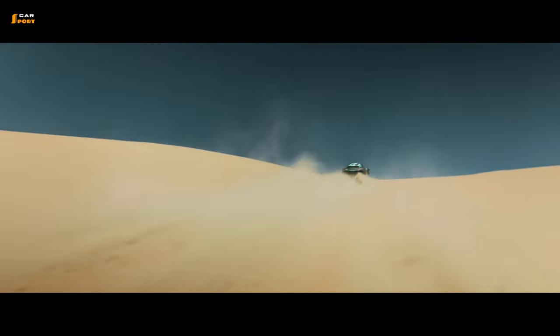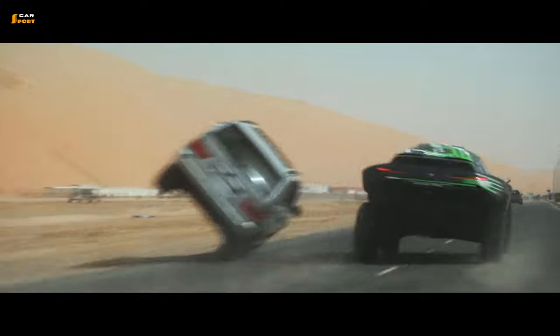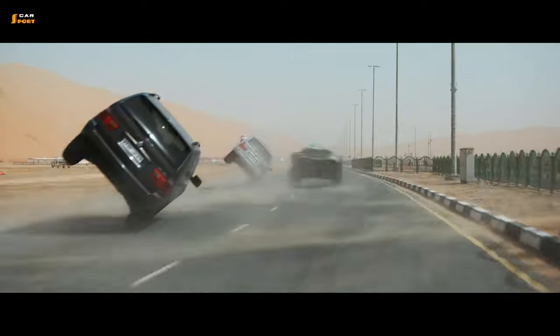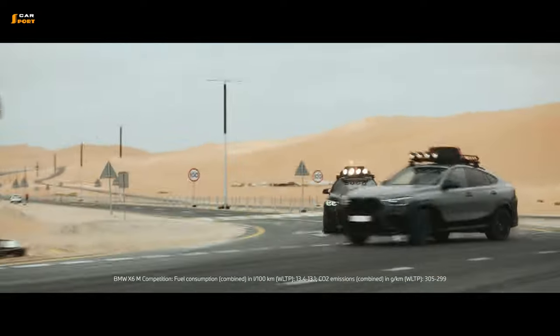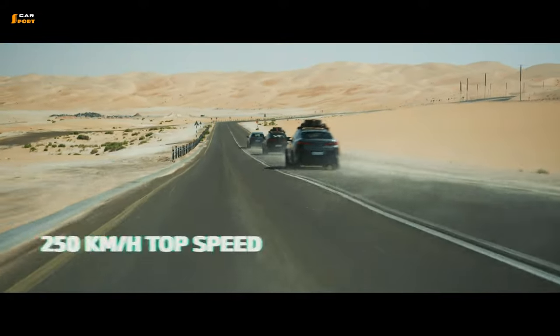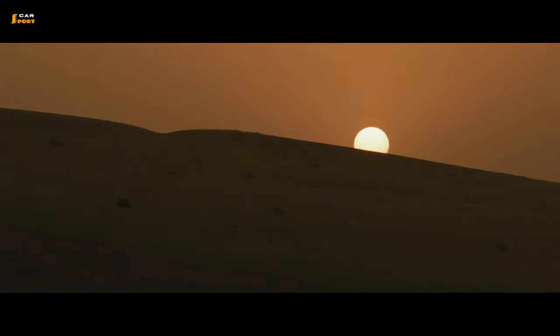Not only does it have an eye-catching design, but it also boasts some powerful specs — 400kW of power and 1000Nm of torque — and has a body shell made from natural fiber reinforced polymer. It looks like it can easily handle asphalt roads, but its build is definitely meant for off-roading. If Audi could make one, then why not BMW?